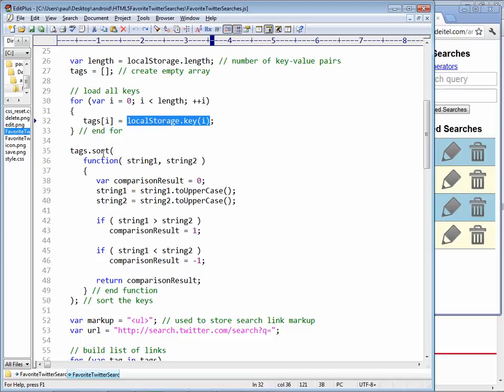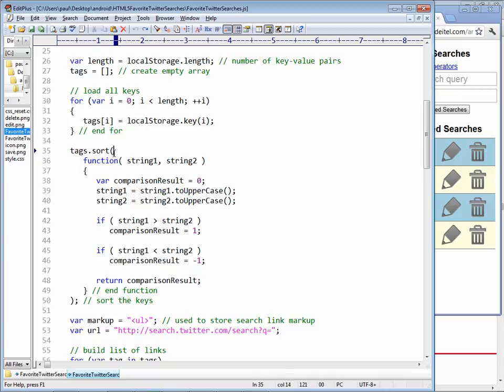Now, by default, the sort method uses the letters in your strings to do the sorting, and because lowercase letters have higher values than uppercase letters, that can affect your sorting order. And we wanted to do a case insensitive sort.